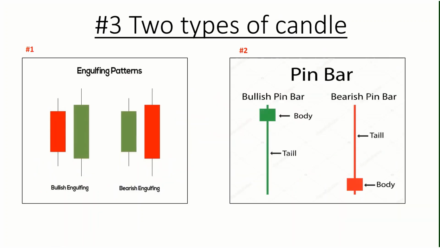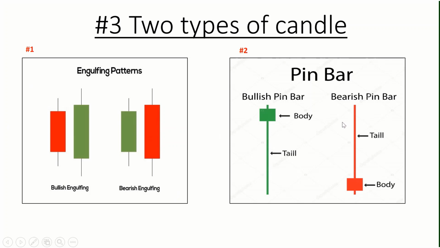Let's go to the third one. We need to follow 2 types of candles. One, engulfing patterns, which means when we are looking for a long opportunity, a buy opportunity, when a red candle happens and the green candle is eating that red candle, that's the engulfing pattern for us. We will buy at that time. And when we have to sell, when the green candle is going on and the red candle eats it, then we are going to sell. So this is one of the patterns.